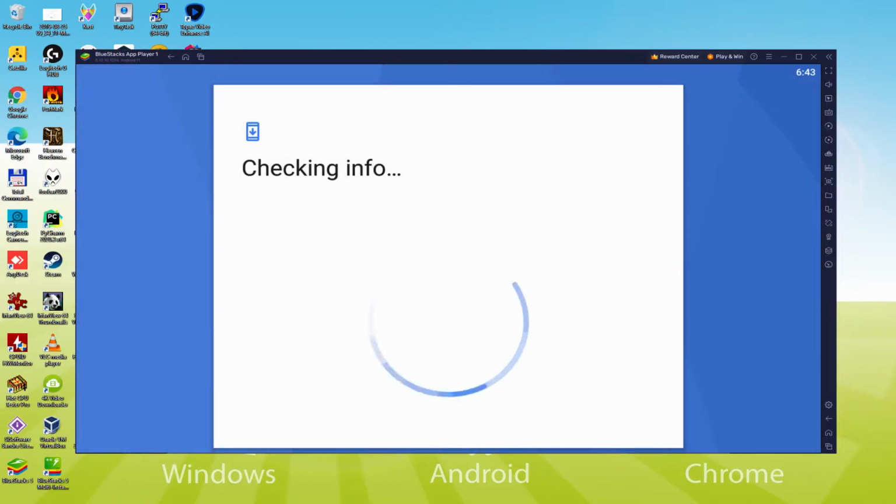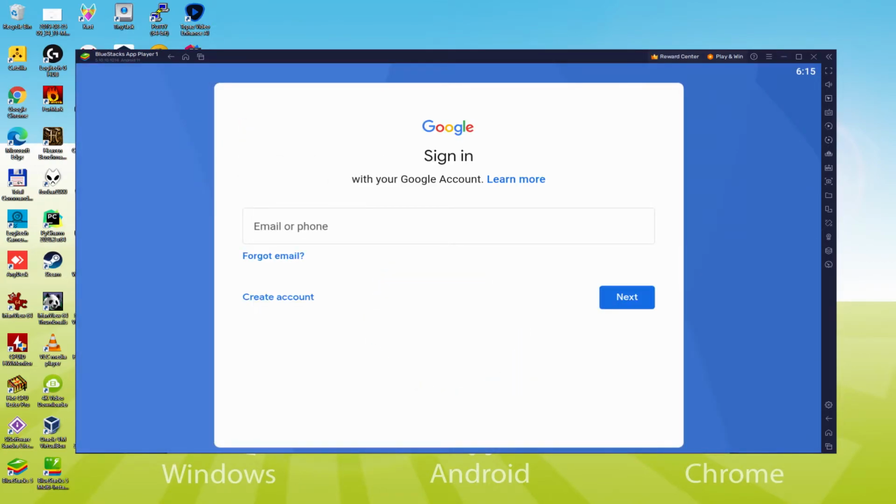At this point it shows Checking Info. It may in some cases get stuck in Checking Info and fail to progress. In that case, you may try to connect to your account after a few hours and it may usually be resolved. At this point we're going to type our email and password. The email ought to be a Gmail email address as well as its corresponding password. For example, you may use the exact same email address you are using at this time in your YouTube account.